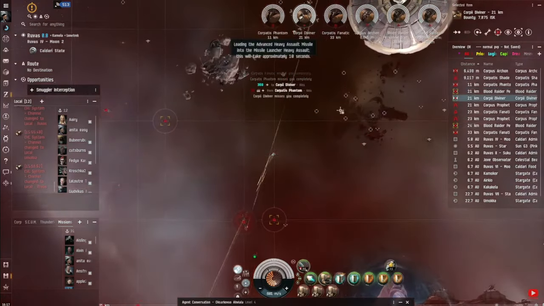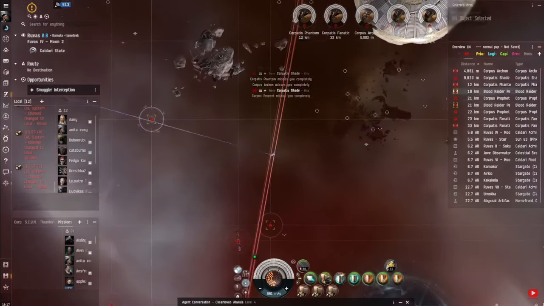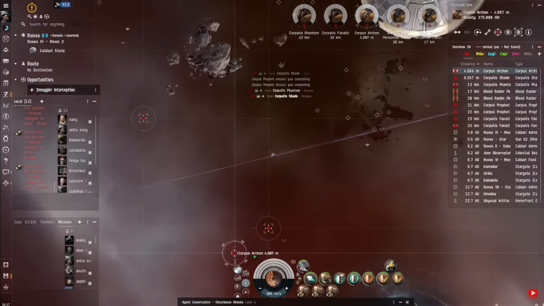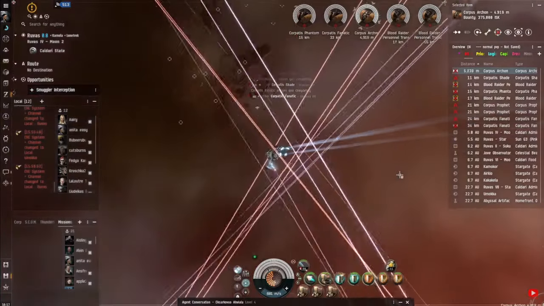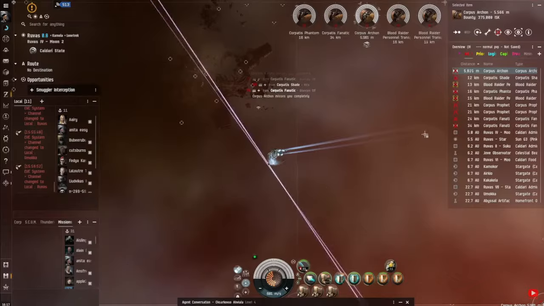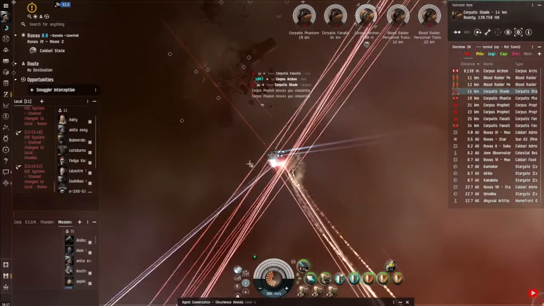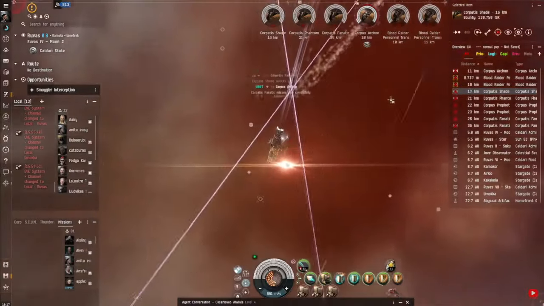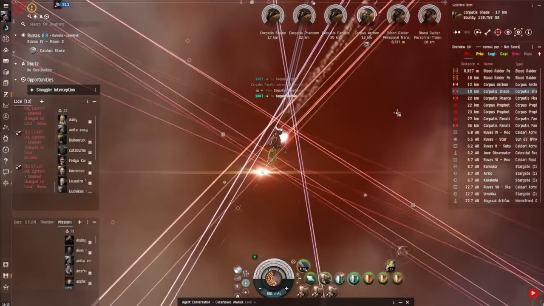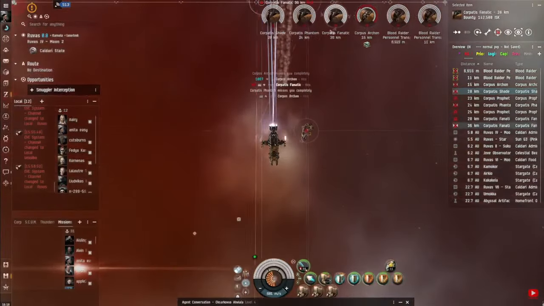A module has run out of charges. Sweet. Oh, there's only this room. I thought we had another gate, but we haven't. So, oh no, of course we've got transport in, so yeah, that's it. That'd be it.